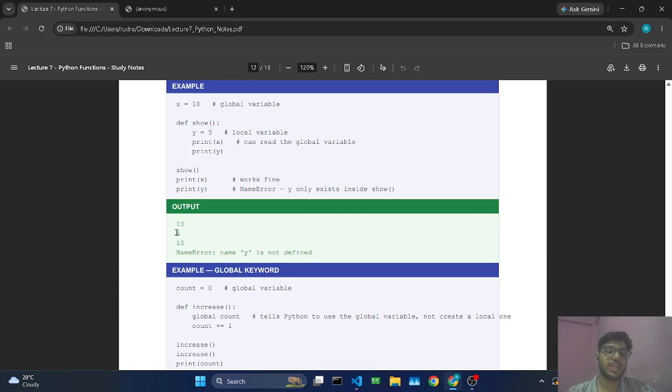So it prints 10 and 5. Then you print x. x is 10, so it gets printed, but then you print y separately, which is inside the function. But it says NameError: name y is not defined. Why does it say that? Because it is inside a function. Scope is local. So Python doesn't find it defined outside the function for you to print it like that.